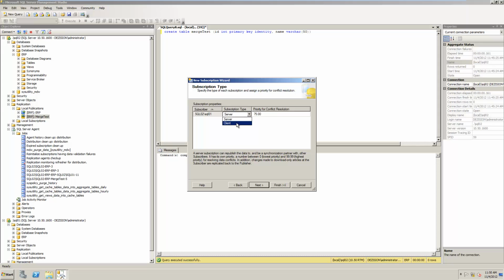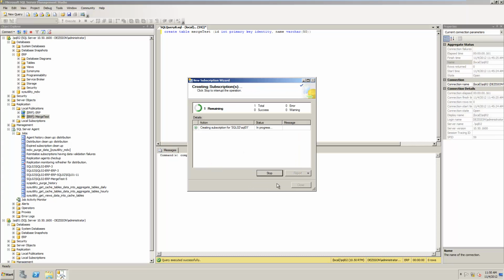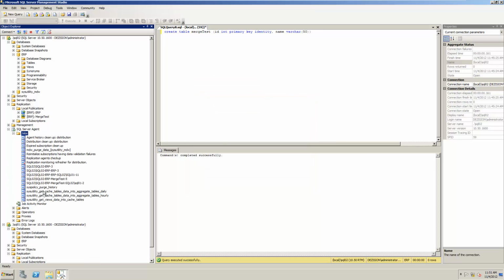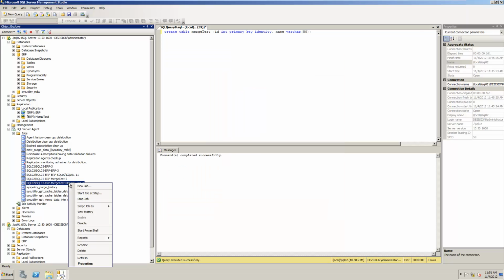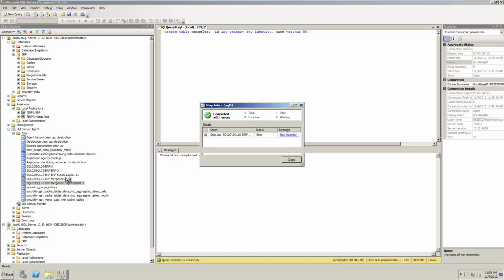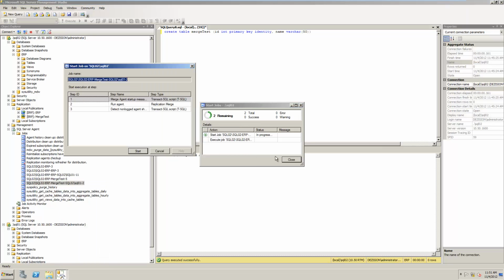There is a conflict handling tool in the system. This is just what the SQL server uses to automatically fix and resolve conflicts, but afterwards you can go in and change that in this conflict tool. But I said it's a client, I click next, create the subscription, finished. It takes a little bit, that's it. And then what I'll do first of all, I'll say jobs, I'll say refresh, and I will find it here, and I know that I need to change like this. And then to be sure, I right click, I stop the job, it is stopped, and then I can start again.